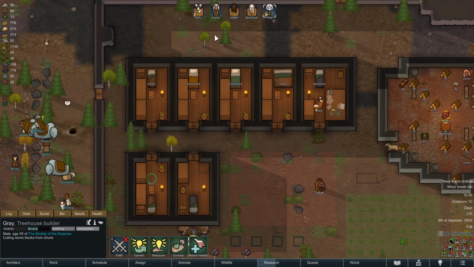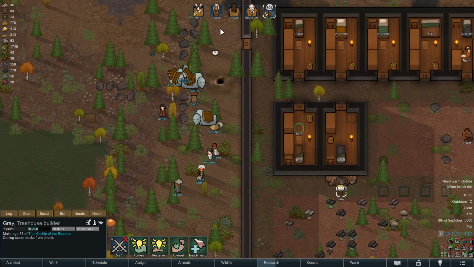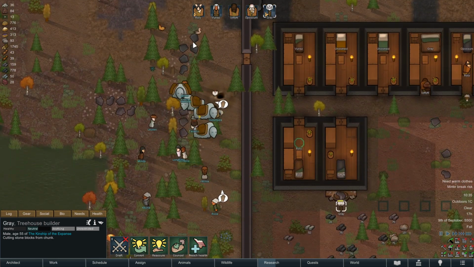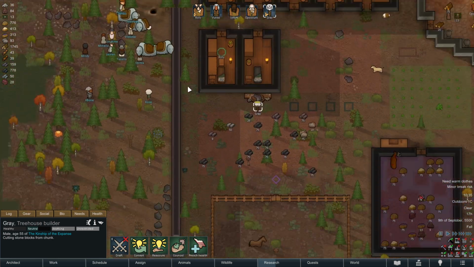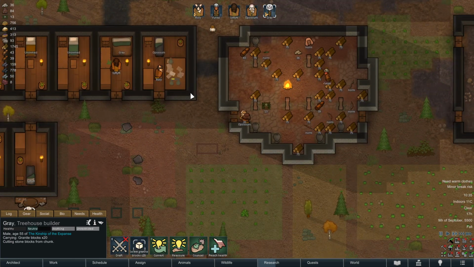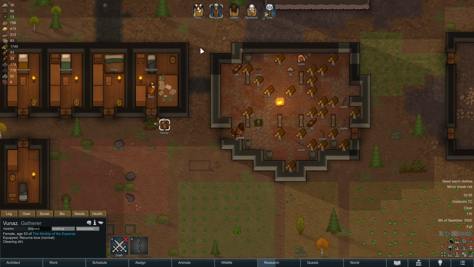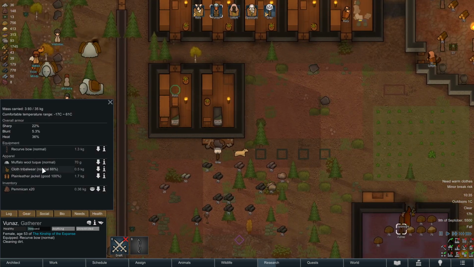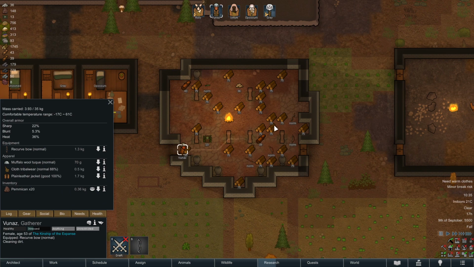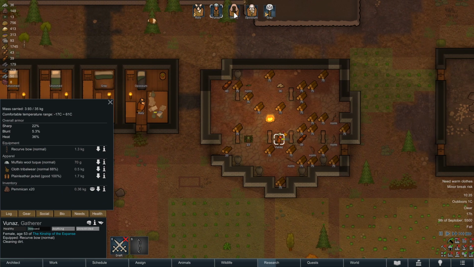So, let's see. Where did the toque go? That's always the same problem, that you have to look for your loot after you did your trade. I'm already quite used to that. So yeah, Vuna's grabbed the toque. I actually wanted her to grab it. You can always select somebody and right-click a piece of clothing for them to pick it up.